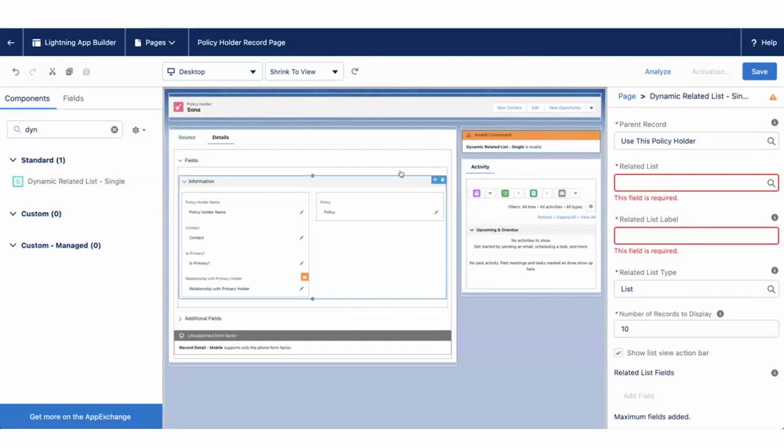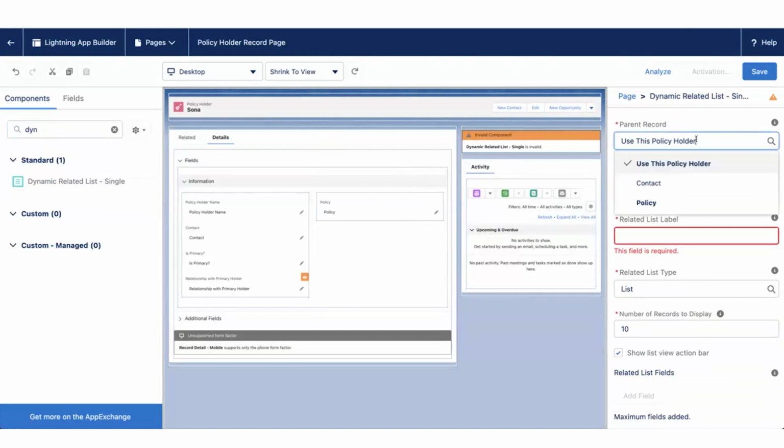Now the parent record is this policy holder, and which related record are we planning to present? So parent record, let's select contact.